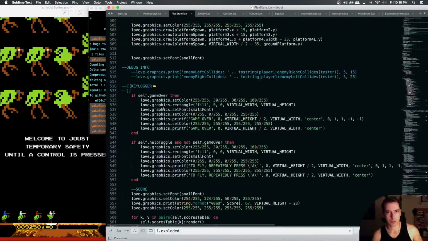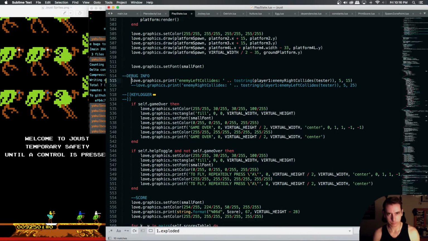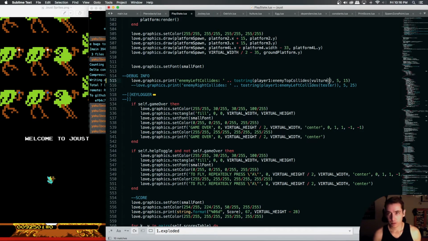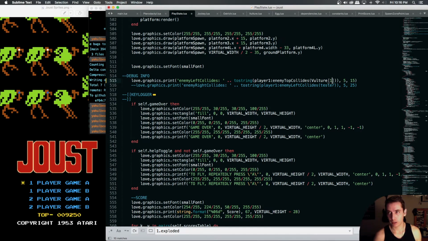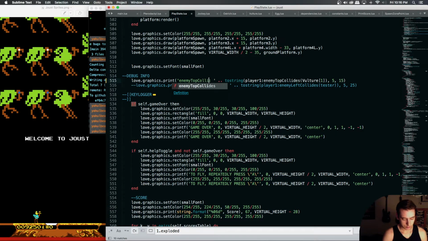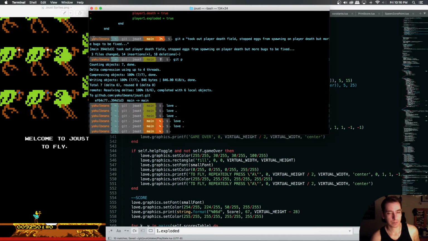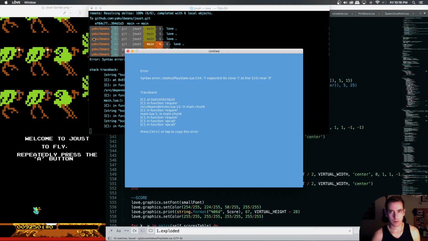So what we can do is in our debugging we print out player 1 enemy top collides with the vulture object we want, which is our vulture at index 1. And we do need that. So we can say enemy top collides.